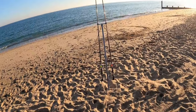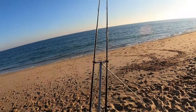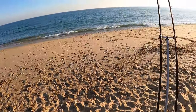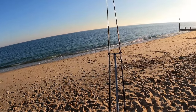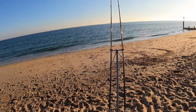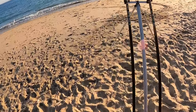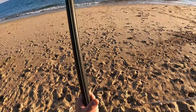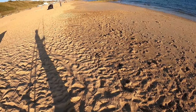Well, I'm just starting to get a few rattles. Probably a schoolie again, but it's quite promising. I'm just about due a bait check. Gone a bit quiet, but you never know, it may have hooked itself. I didn't know I had the other one on there, so. Right, let's have a look. So the bites I was getting was on the three hook clip down. Got another guy just fishing up from me.